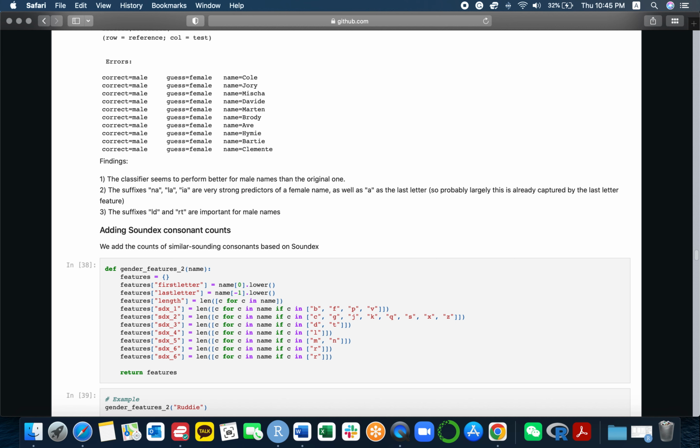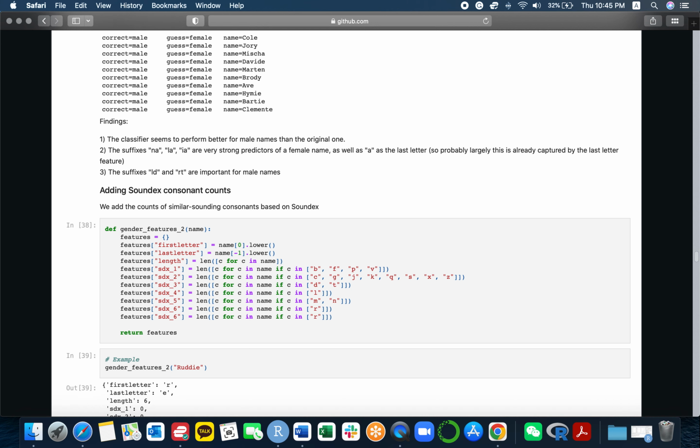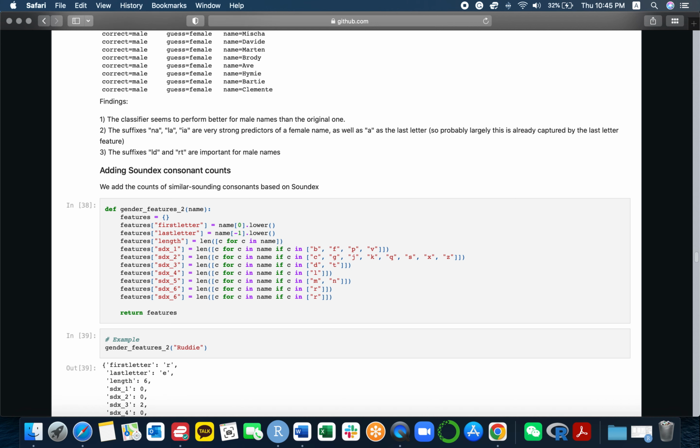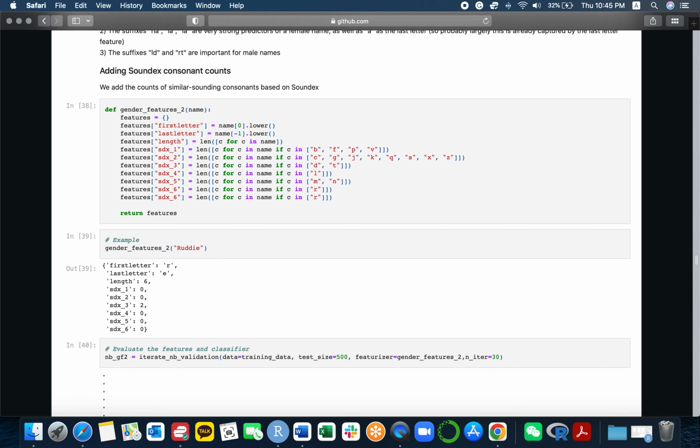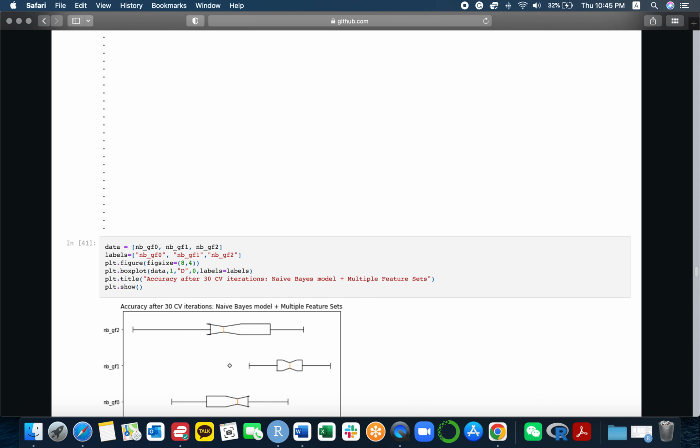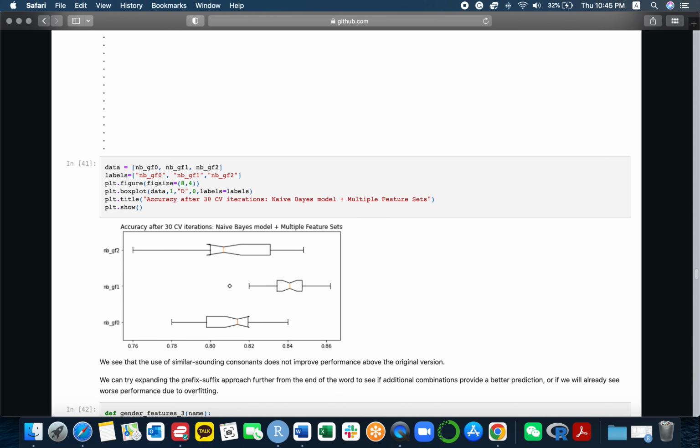For the second part of the engineering, we added counts of similar sounding consonants based on the soundex. We see that using the similar sounding consonants does not improve the performance above the original version.